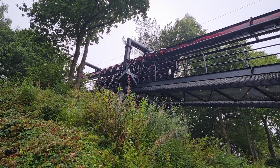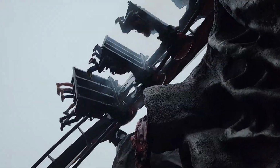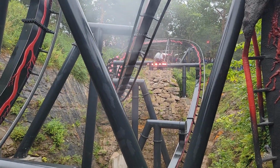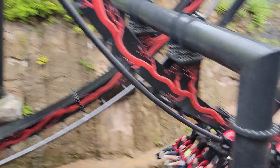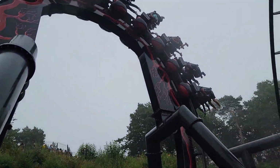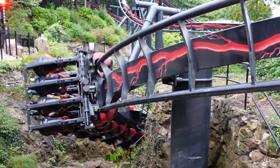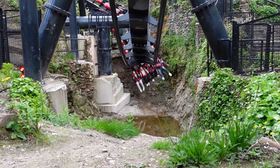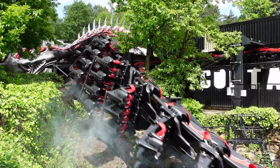Nemesis has an official height of just 42 feet, or 13 meters, but it has a change in elevation of 104 feet, or 32 meters. The park accomplished this by digging a series of trenches. This not only made the ride possible, but it significantly enhanced the ride experience. It augments the sense of speed, and it causes a unique sequencing unlike any other invert.